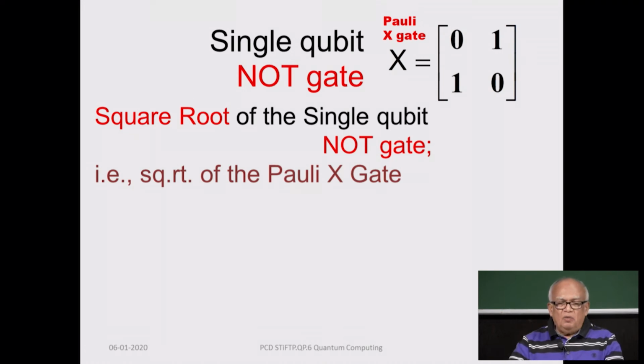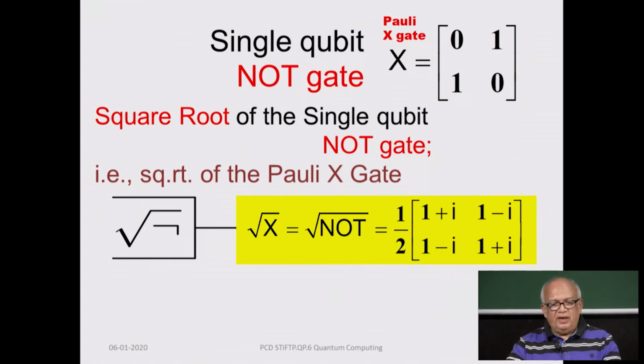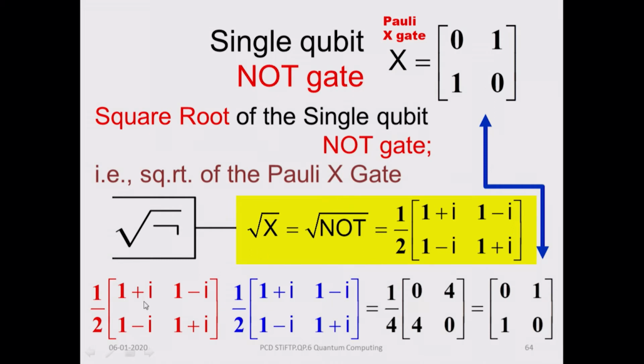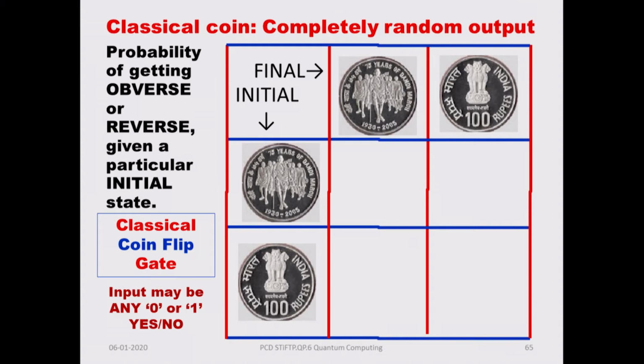Now, there is another gate which is called the square root gate. It is the square root of the single qubit NOT gate. A NOT gate is represented by this NOT symbol, which is the same that you use in classical digital electronics, and then you have the square root of this, right. And this matrix is just the square root of this. Why is it a square root? Because if you multiply it by itself, you are going to get the Pauli X matrix. So, you can check that when you multiply this by itself, you get the Pauli X matrix. So, it is very appropriately called the single qubit square root gate, and this is useful in analyzing the quantum flip.